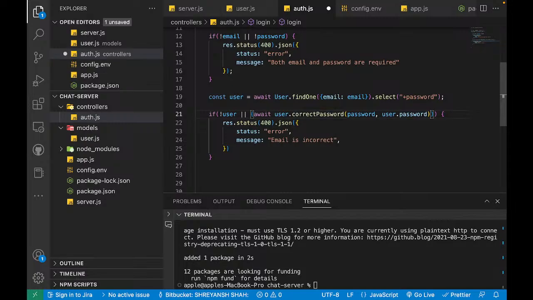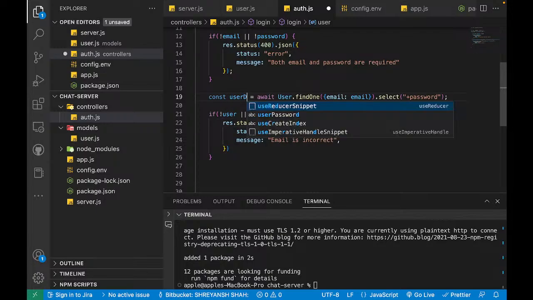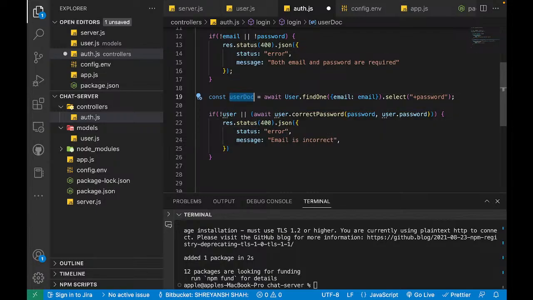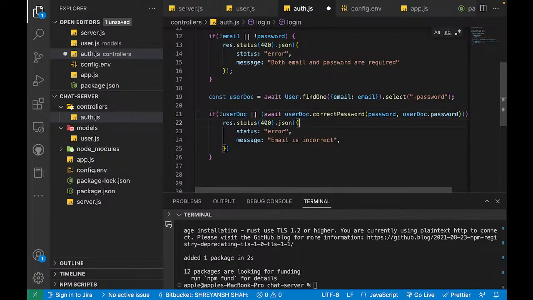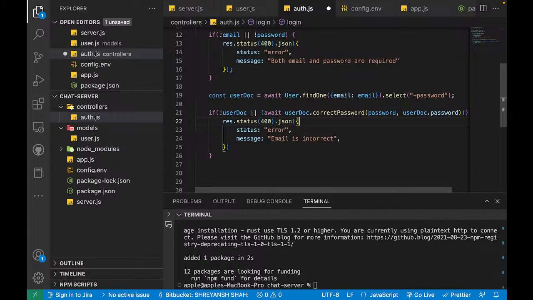I want to repeat here that this user is the one that we fetched from the database, and the one starting with the capital U is the model. Make sure you don't mistype here, you have to be precisely correct. Otherwise, I'm just going to rename it to user doc, just to eliminate the confusion. So let me write it like this. I hope this is clear now.